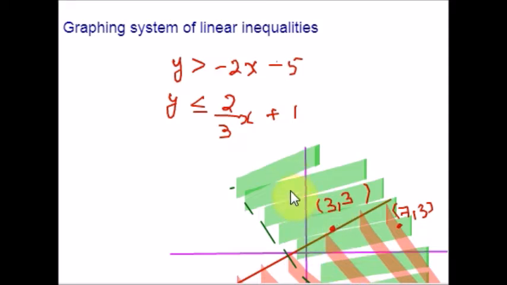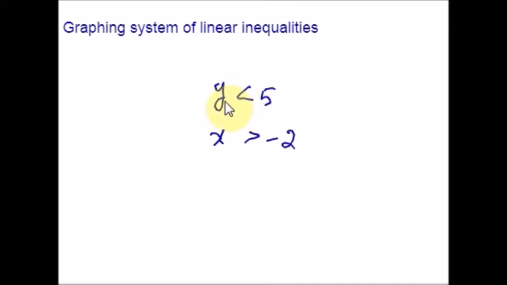Please look at this question. There is no x term in the first inequality. Am I right? This looks somewhat different because there is no x term. This type of equation will always produce a horizontal line. And please look at the second inequality. There is no y term here, so this type of equation will always produce a vertical line. Does this make sense to you? Hope you can deal with any type of inequality now.